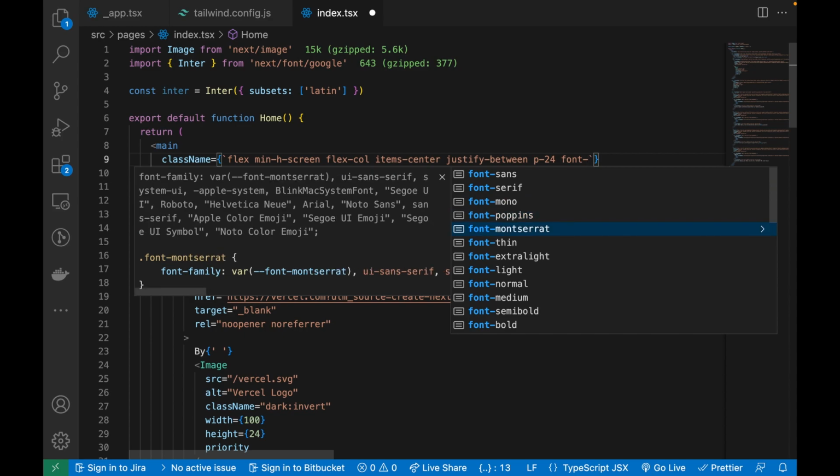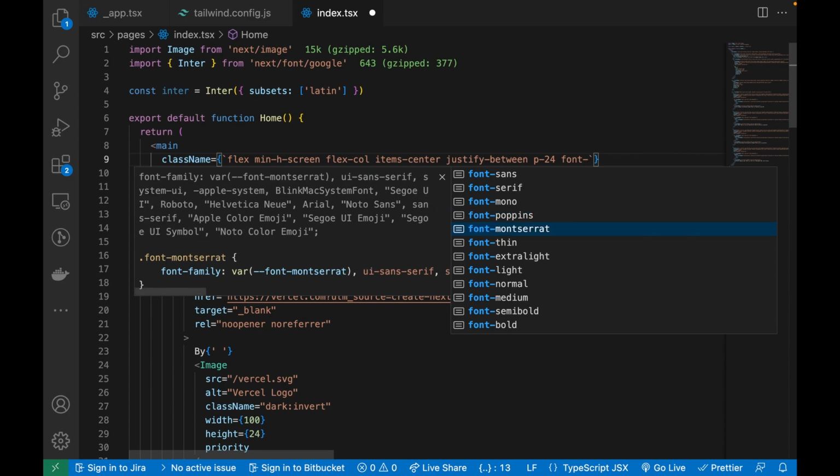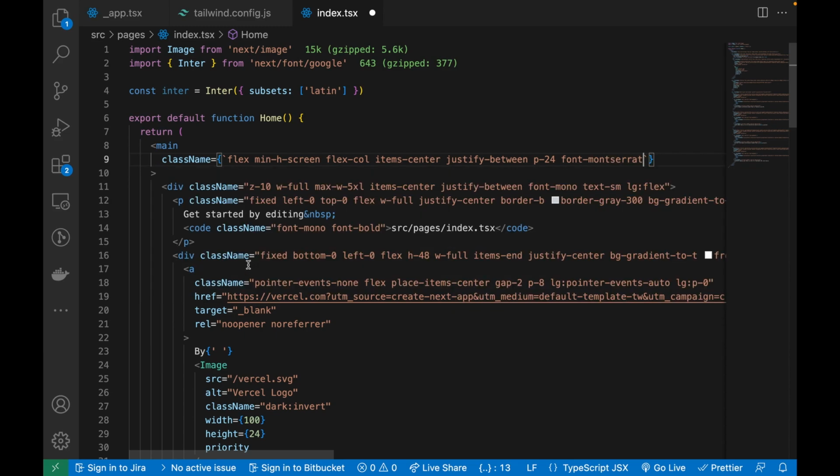So these are referencing our variables, as you can see. By default we're using font Poppins, but if you want to use Montserrat in some sections of your application, you can come over here and choose Montserrat. So let's go with Montserrat, although Poppins is our font of choice, just to give you an idea on how it works.